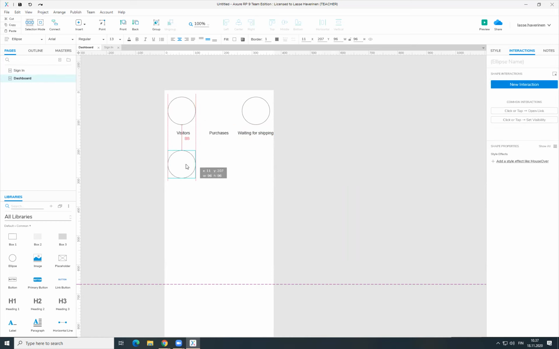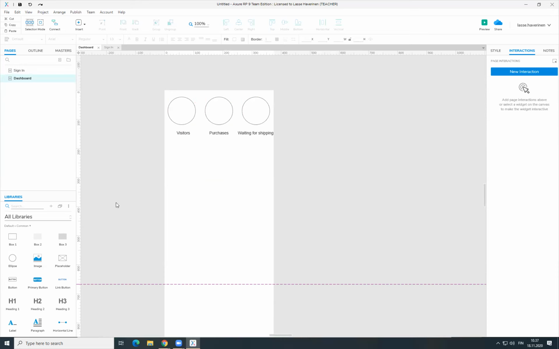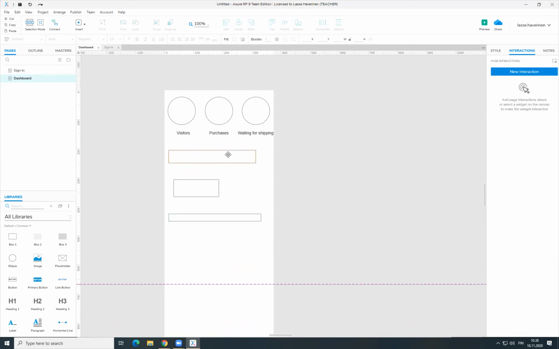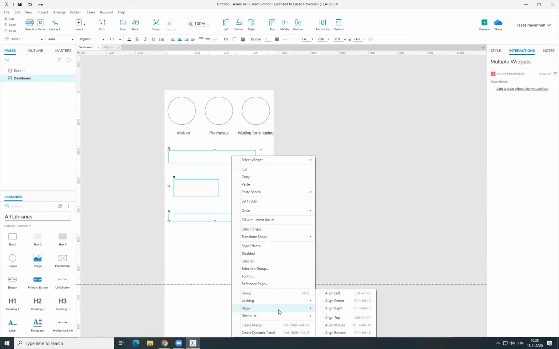Then if you would have some elements, let's see here, for example, three of these kind of elements which we want to align in some way, I choose all of these, and then I can see this align tool.